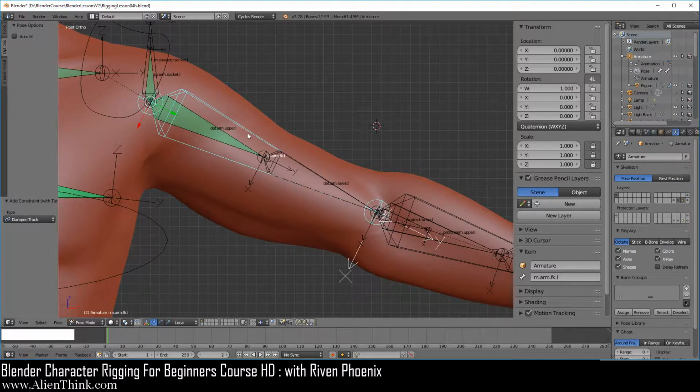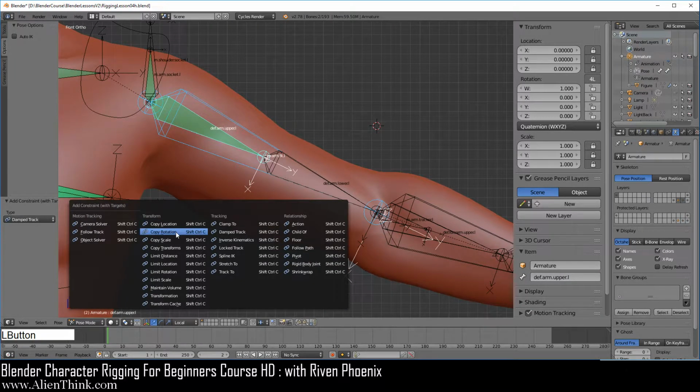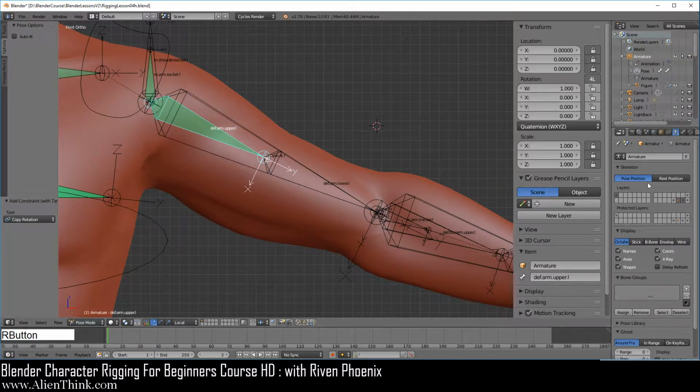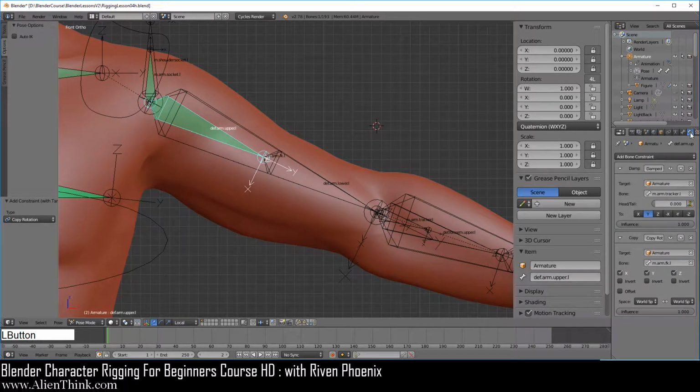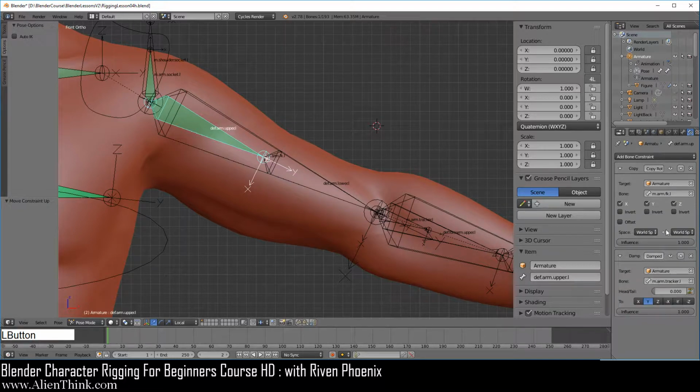So here, click on this bone, press the Shift key down, click on this one, do Shift Control C, and here you're going to do copy rotation. So if you click over here and go to the constraints, you'll see what's happening. We know that damped track has to be below, because you're going to get the rotation first, then force it to point to this bone. So let's go ahead and push this up. Now in this case, we actually don't want all the rotation. So here I'm just going to type in 0.350 and enter.